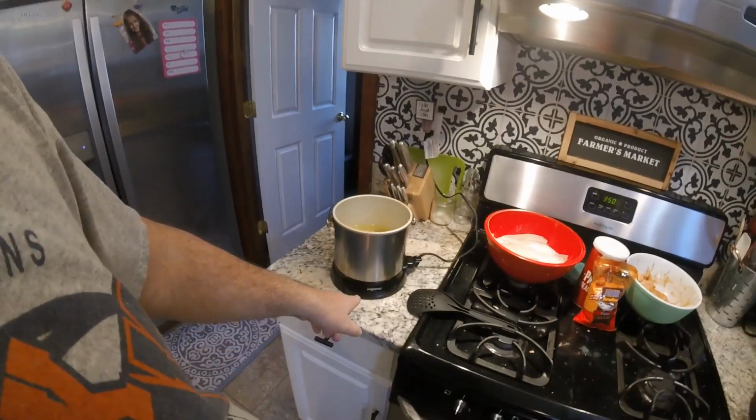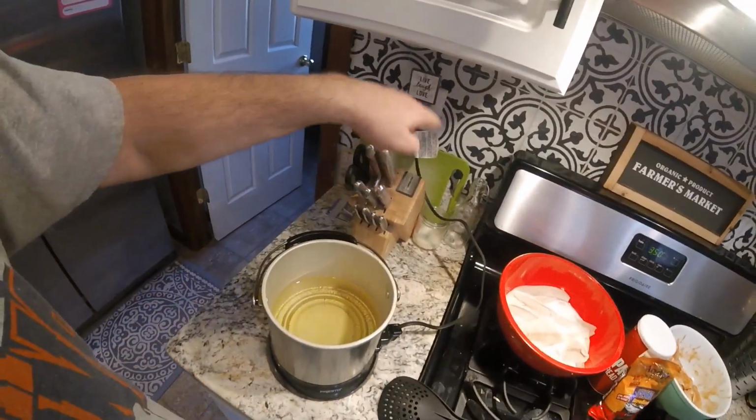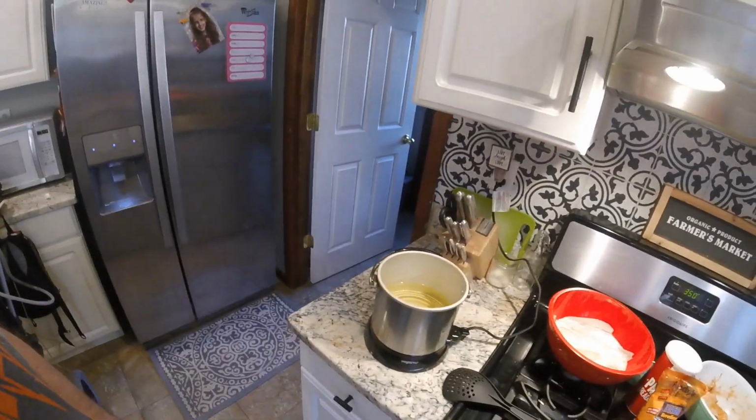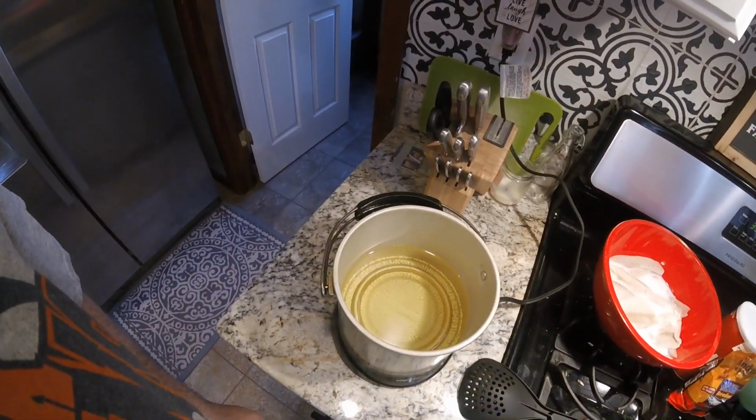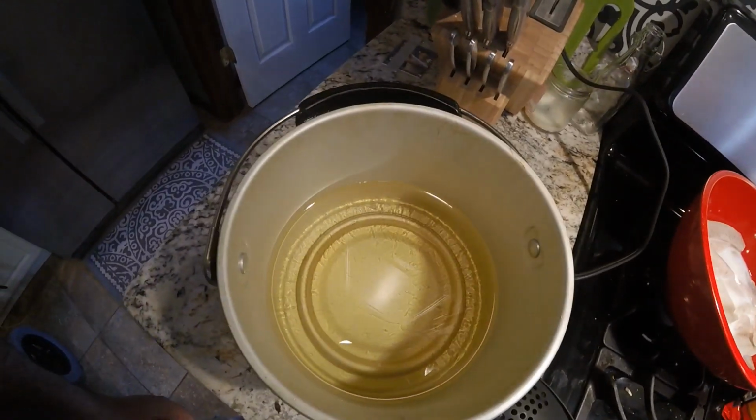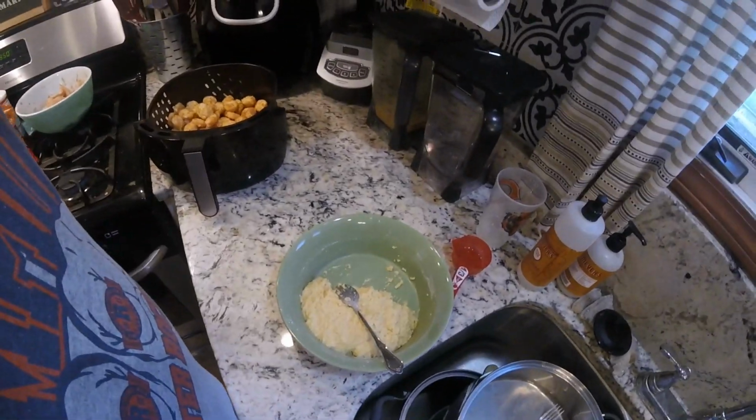Hey, moving on here. I got the old Presto Fry Daddy plugged in. It's simple like me. Nothing to adjust. You plug it in, it has a set temperature, and then you can see it's starting to get ready to go. So I am getting close to dropping some of the Hush Puppy mix in.